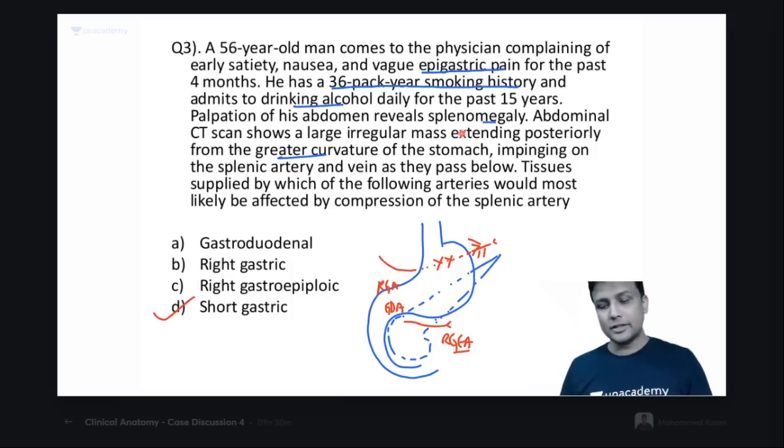Many people told, sir, we did not get enough time to completely read the exam itself. The same is the case with the NEET exam, the same is the case with the FMG exam. And who is going to conduct that one? That is NB only. Understanding? So that's what I'm telling, my dear friends. It's not difficult.